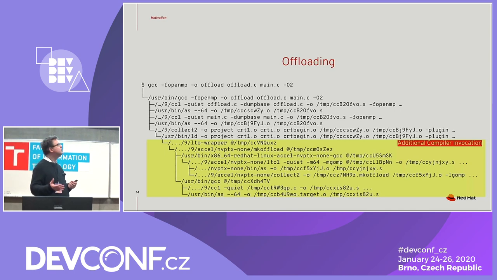What basically happens is that the linker plugin creates a fat binary which contains the main program and some data, a special data section which contains for each offloading target some binary or text block. It depends; for NVPTX it's actually text. And you see this line in the middle of the yellow block here, nvptx-none bin s. That's the PTX assembler, actually, which in most cases will come from an NVIDIA package. Well, this assembler actually is a dumb program which does almost nothing, because assembling the text file basically preserves it and just verifies it's correct.